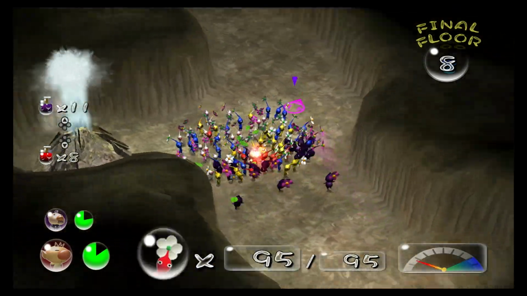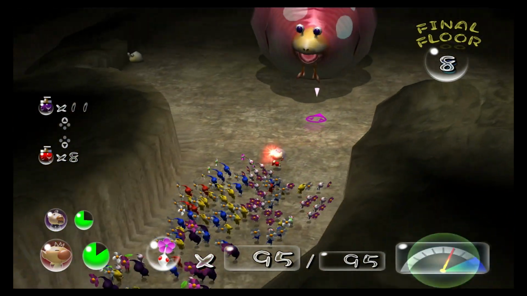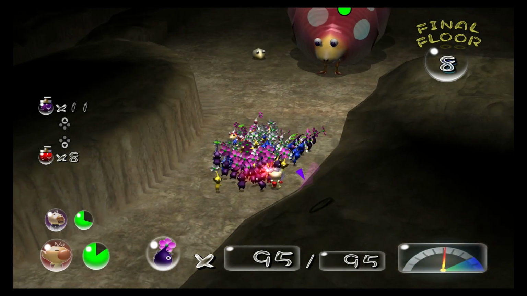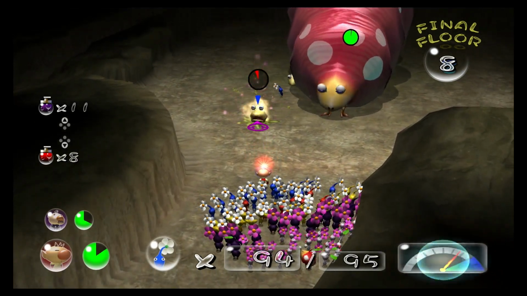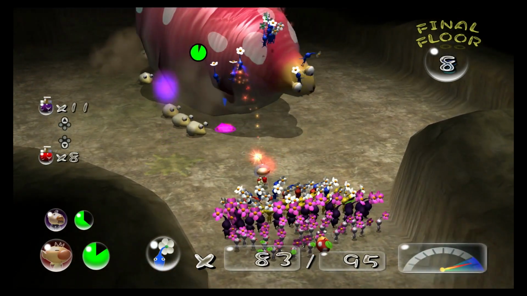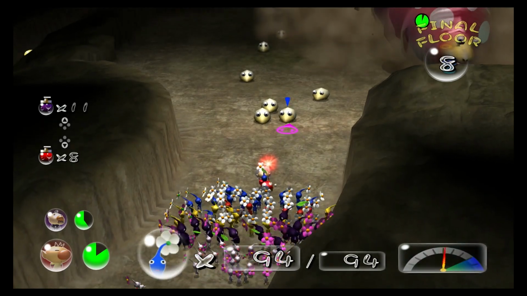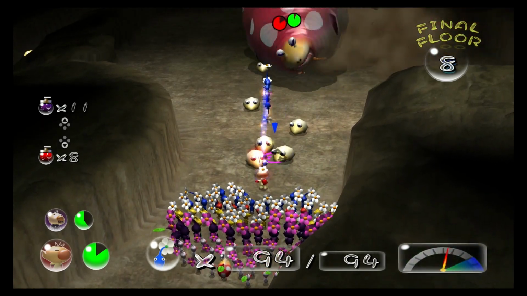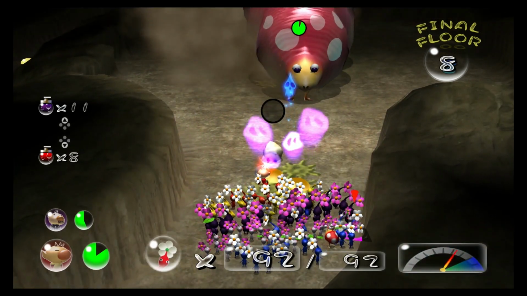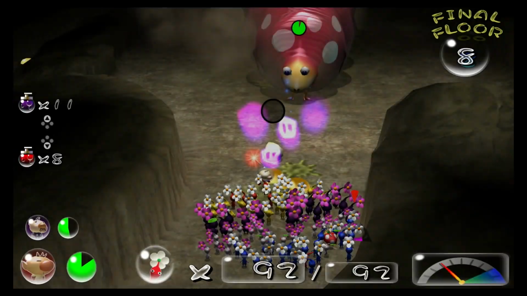She will summon babies. I say summon. She will summon babies, and they will make their way to attack you. They die instantly, but they will eat your Pikmin before you can really do much of anything about it. There goes my blue, and there's not much I could do. They're just gonna eat your Pikmin left and right. They will eat Pikmin before they can, at least we're losing blues, mostly.